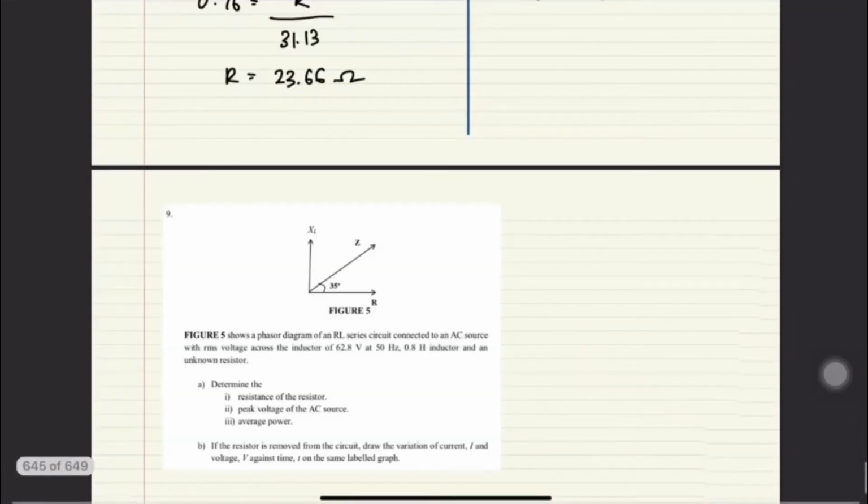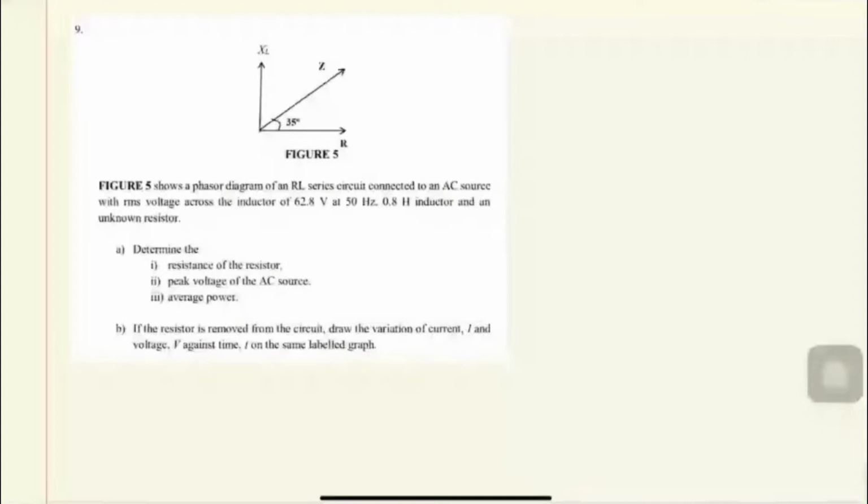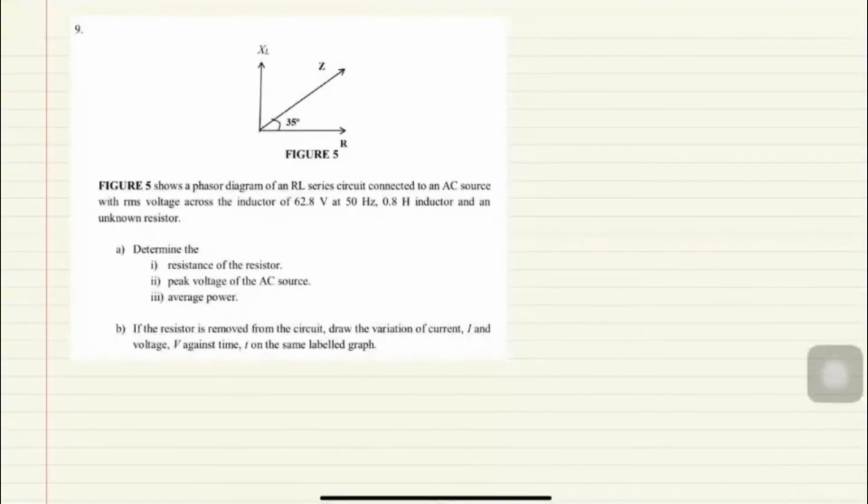Okay, and then the next question is question number 9. For number 9, if you ask, all of 9, since you didn't specify. Okay, so all of 9. Question number 9A gives a phasor diagram. Questions number 9 and number 10 are actually a bit different from previous years. Like number 10 gives you the power factor, and asks you to calculate something else. Question number 9 gives a phasor diagram and asks you to calculate. Okay, from here you can see the circuit consists of a resistor and an inductor. So it is basically an RL circuit.